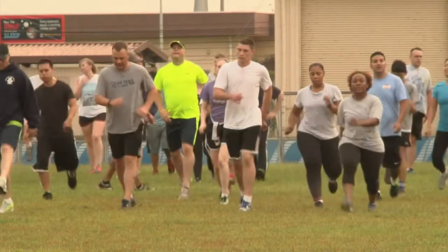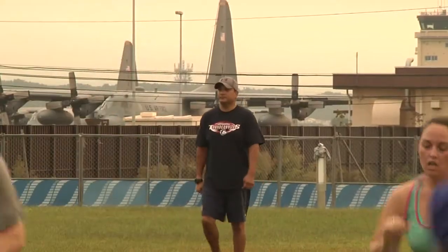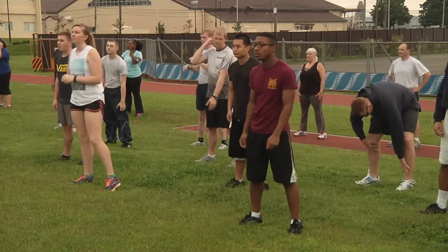The first time I came out was because I was just coming off of a profile and had a fitness test about three months after the program initially started. As I keep coming back, I shave off more time just to stay fit. During the cold months we tend to stay indoors and not work out, so this is another reason to come out, continue working out, and stay on top of my fitness.